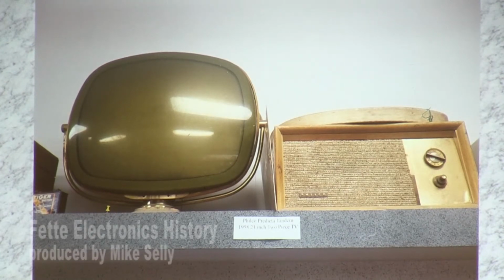Now I'm not sure that decorating in the house would allow for that too much. I don't know how many of those were sold for that, but there's an interesting story on that. In '69, it was hooked up and running in our garage, and as a kid, I watched the Apollo 11 landing on the moon on that TV.